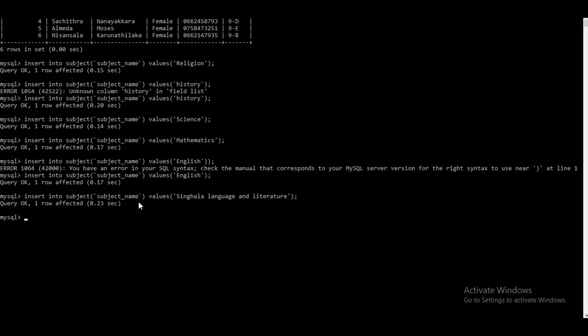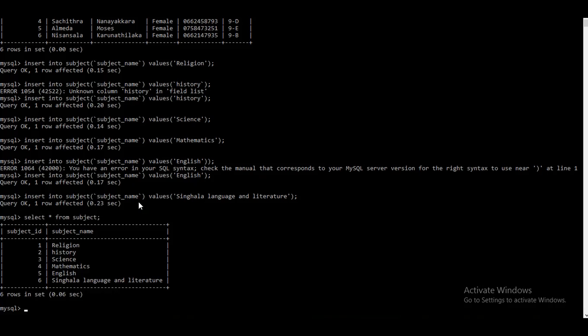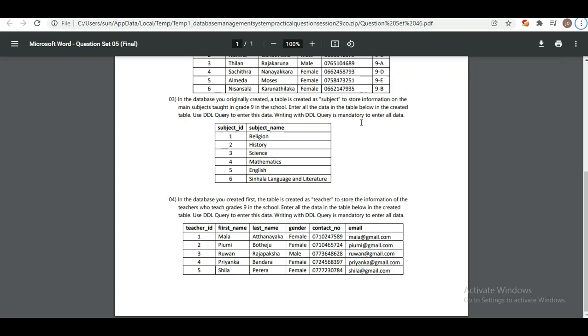So I can type select all from subject and execute this, and now here you can see that the subject table has loaded. So that will be the answer for question number 3.